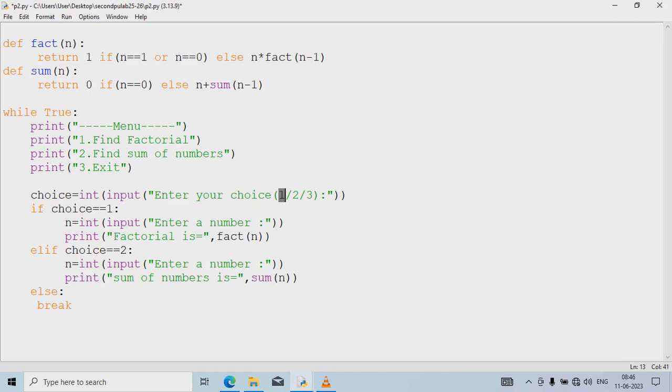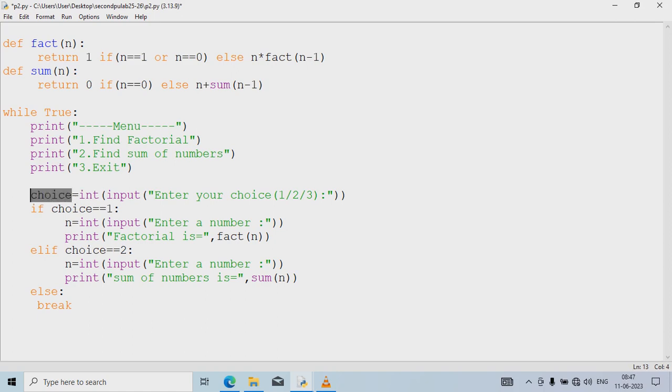The program first asks for the choice from the user, whether it is 1, 2, 3 or any other number. This choice is a variable. Whatever number the user inputs, we convert it to an integer and store it in choice.